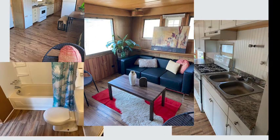The floors were good, with cute little kitchens, and the bathroom was fine. And I threw a little furniture in it, as all my furniture I get from thrift stores and from Craigslist or Facebook. I paid $35 for the couch and $25 for the chair. I just throw things in there so that people can feel the warmth and see themselves living in a mobile home, although this was very small. It was literally 450 square feet. Even the one I showed yesterday was 450. So these are the original tiny homes, right?